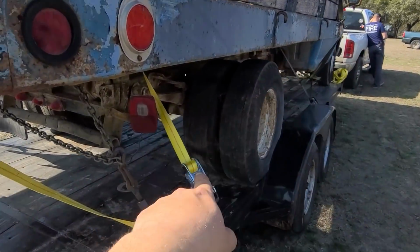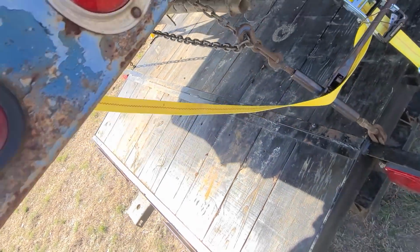All right, let's stop right here, get out, check our level, and then start getting her strapped and chained up. Okay, we got our chains on now, so we got a little double extra support, chain and 6 strap, she's good to go.